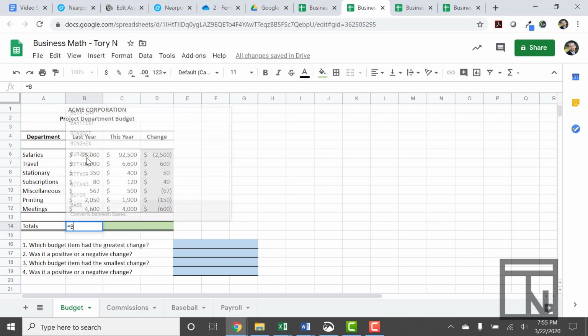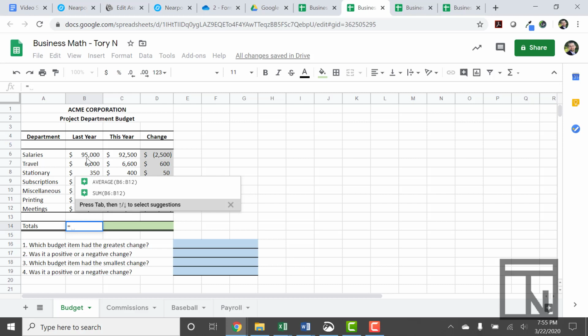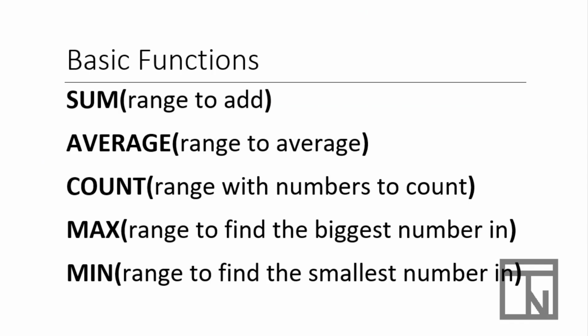And you could actually see as I started typing, Excel was already, or Google Sheets was already recommending some functions for me. So there are 5 basic functions that we're going to be using in this business math assignment. Those 5 basic functions are sum, average, count, max, and min.